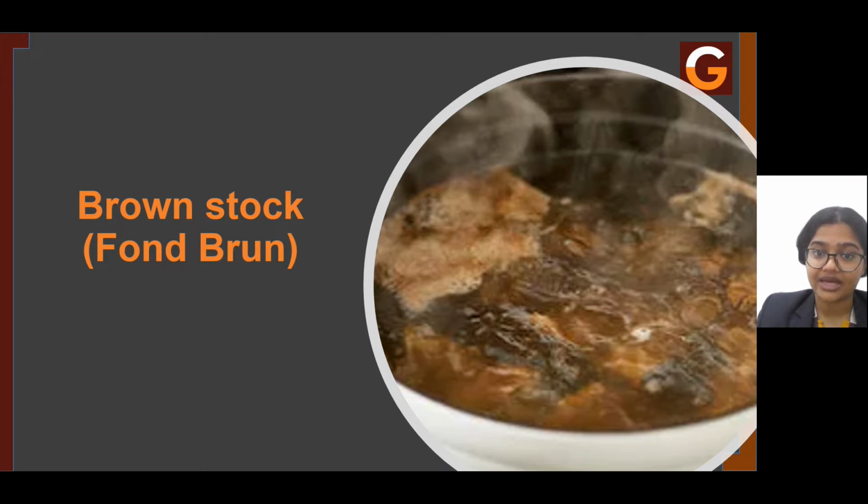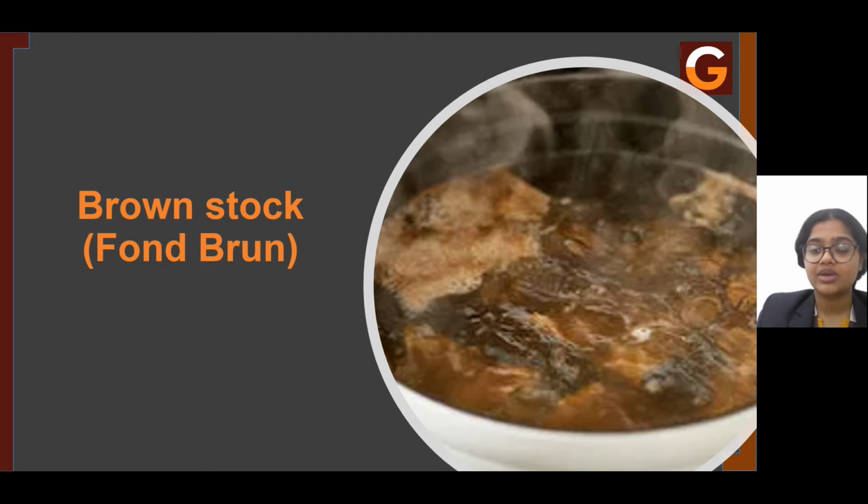Basically, you have to bake or roast these brown meat bones inside the oven for at least 1 hour until they turn a nice brownish color, and you're going to add tomato puree so that you get an amazing flavor from it, and also the color of the stock becomes brown. So you're adding two extra steps. First one, you're going to roast the bones. Second one, bones and vegetables. The second one, you're also adding tomato puree to these stocks so that you can extract the flavors from these. So this is how brown stock is made.